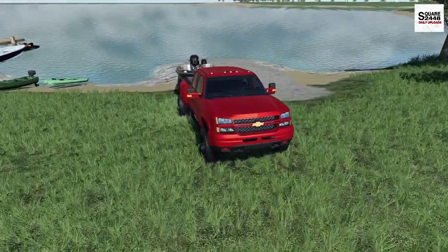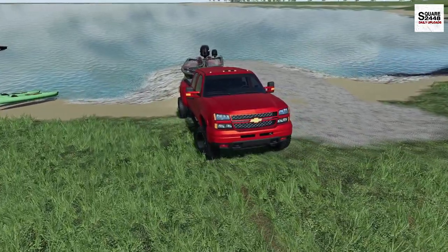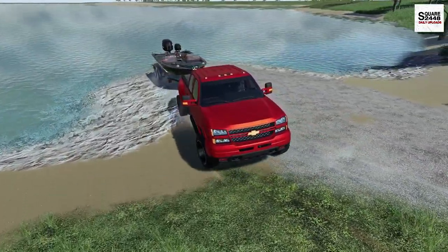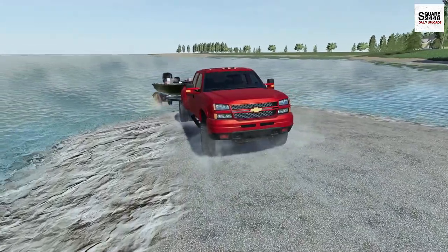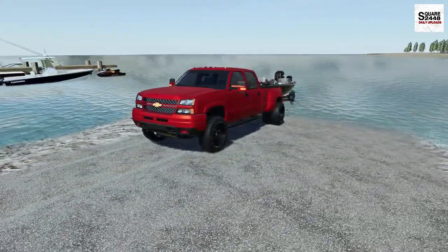First time getting to use this. Wow, this is a pretty wide boat ramp, and I did also let the neighbors know that they could use it as well. Let's get it backed in here. First time. Wow, look at that. Wow, that is pretty good here. Now let's see what we can do.